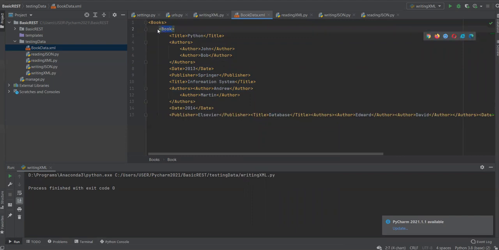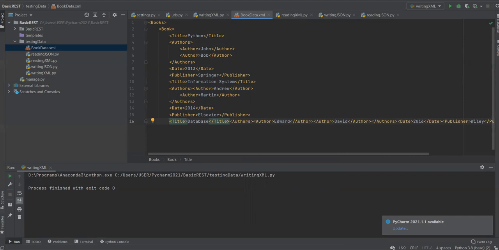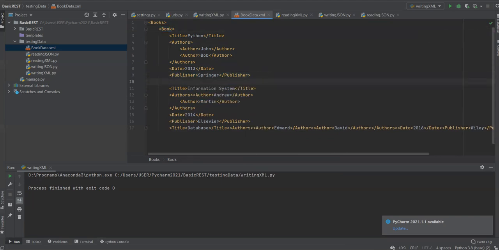So every book will have the title and the authors and then date and publisher. And then you can see here the title, authors, date, publisher. So it means they are the same. So if they are the same, then you can just close with the one defined here. For example, if it is this book, then you can just close, and then you can open again with a new book. Okay, so that's also one possibility.